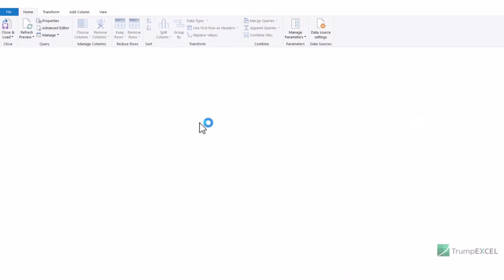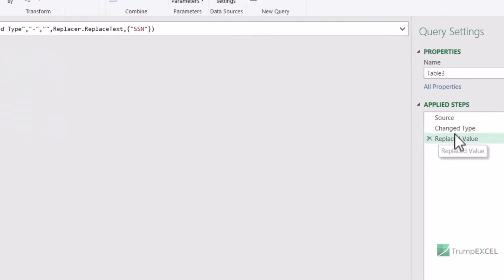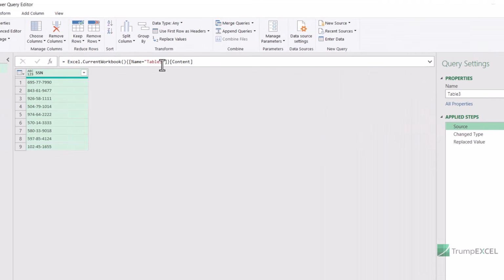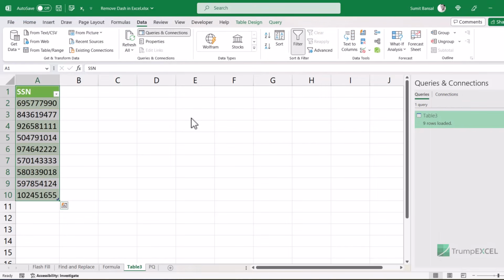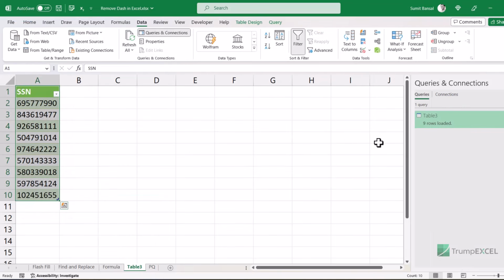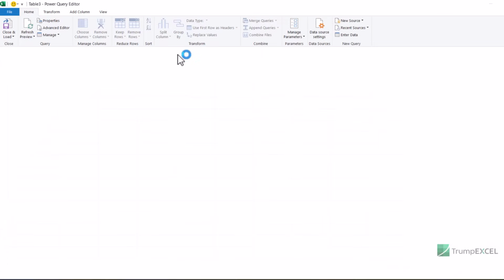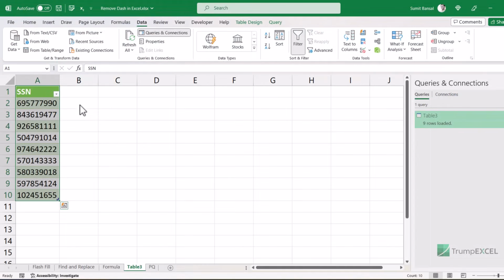And when I do that, it again opens this data back in Power Query, and here you can change the source data. So for example, in this case, my table name is Table3. And this Power Query data is connected to this table here, which is Table number 3. I can easily go back to Power Query and change this to maybe Table4, Table5, or any other table in this source data, and close and load this, and it is going to automatically update this by connecting this Power Query result to that table.